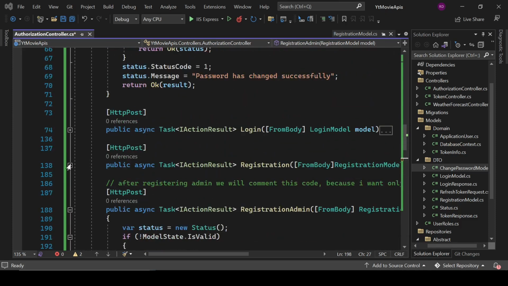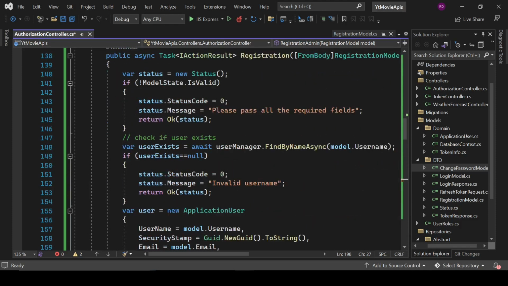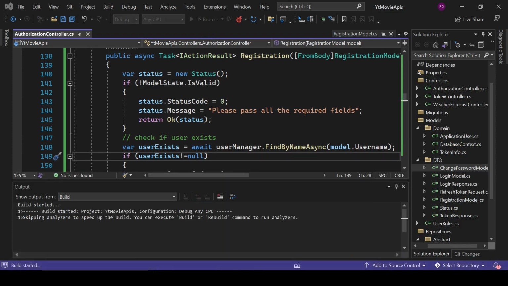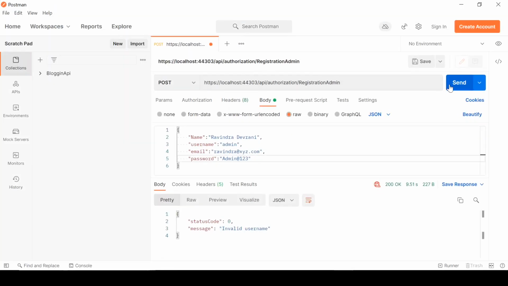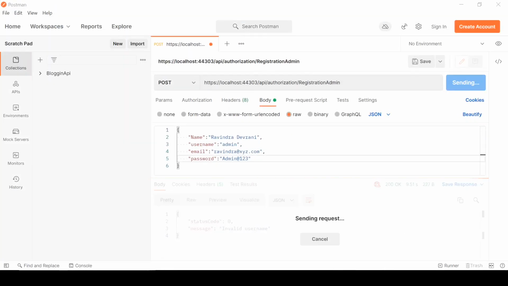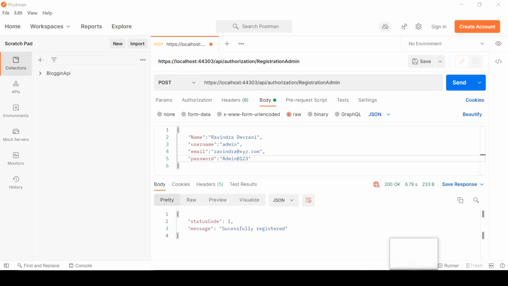So let's change it here also. User exist does not equal to null, and let's check it again. Okay, and let's check it again. Okay guys, it is saying that successfully registered.